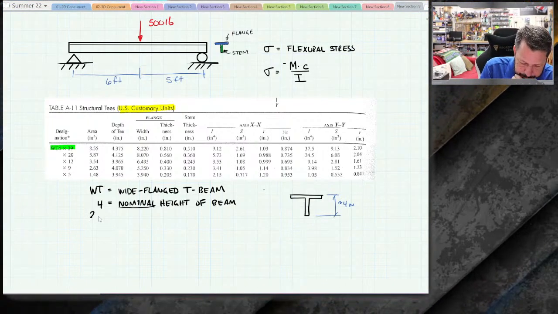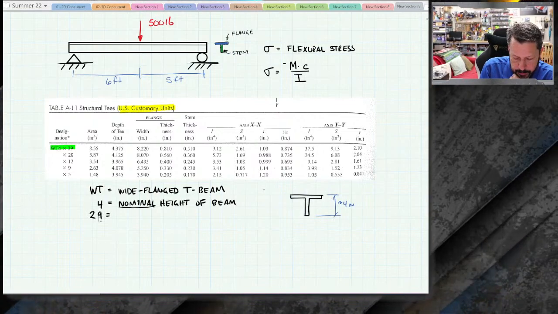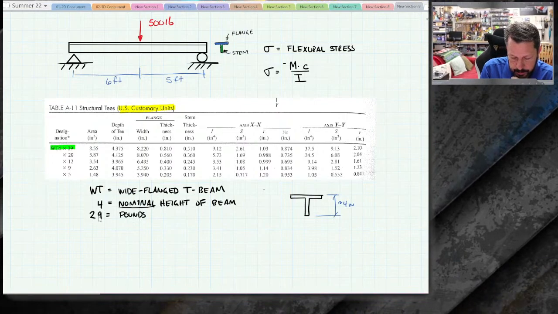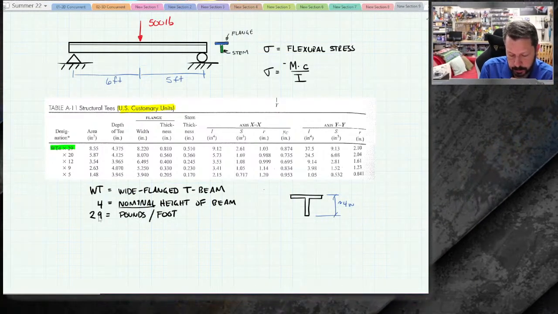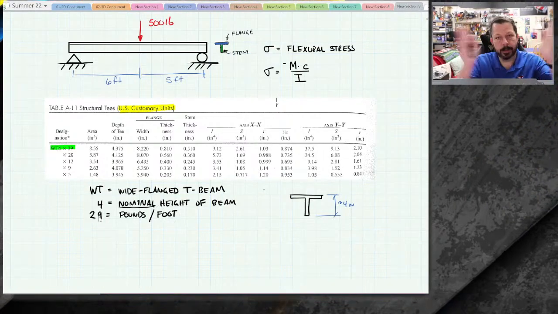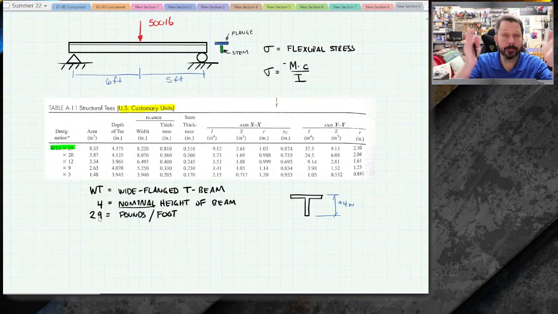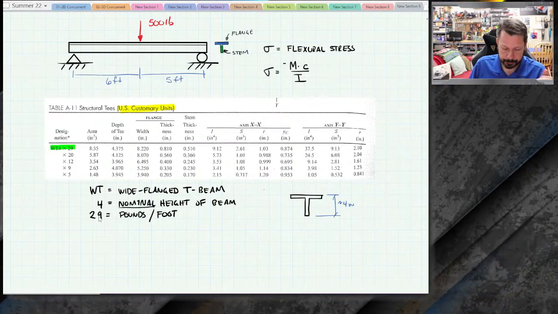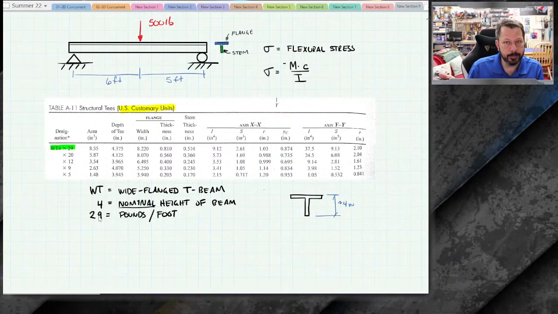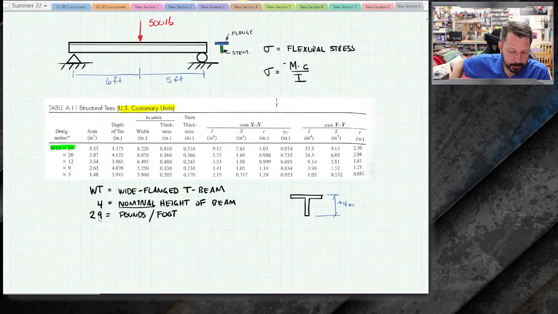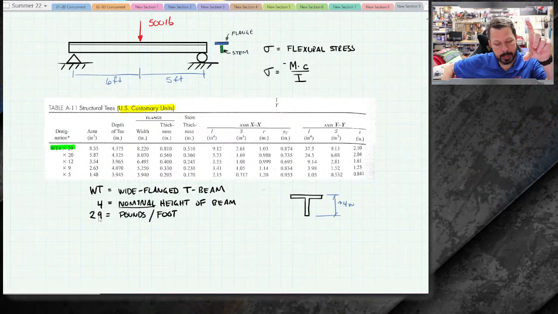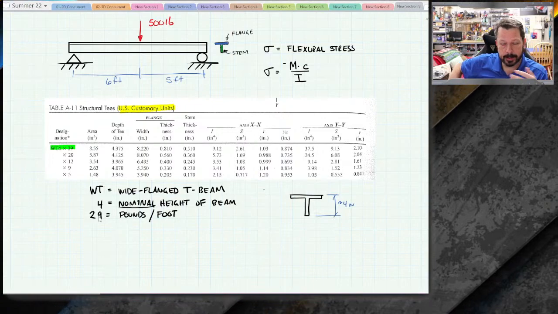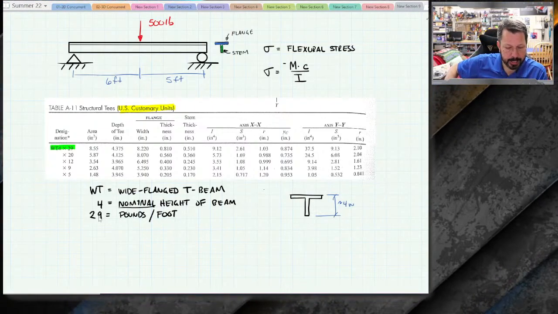The 29 is pounds per foot, since I'm in US units. So if I took this little 4-inch tall beam, cut off a 1-foot section of it and weighed that section, it would weigh 29 pounds, more or less. So that kind of gives you an idea of how beefy the beam is. Because I've got others here, WT 4, same 4-inch tall beam, but it only weighs 5 pounds per foot. So it's a much thinner flange, much thinner stem, and so you can kind of get an idea of that. So that's how the names work.